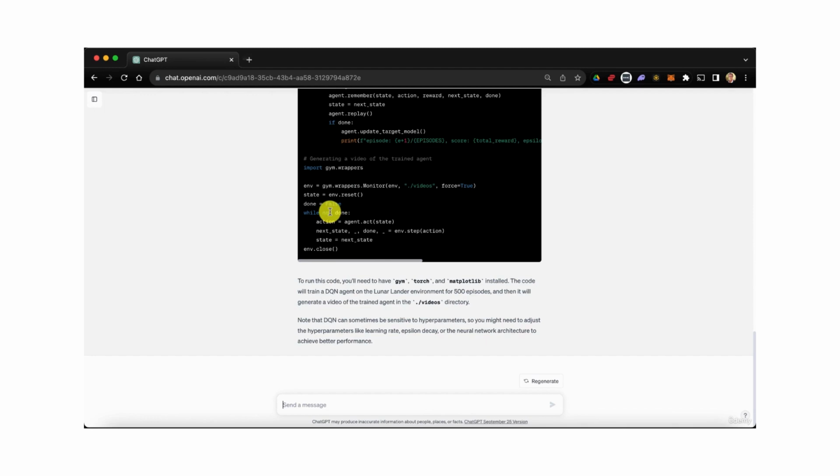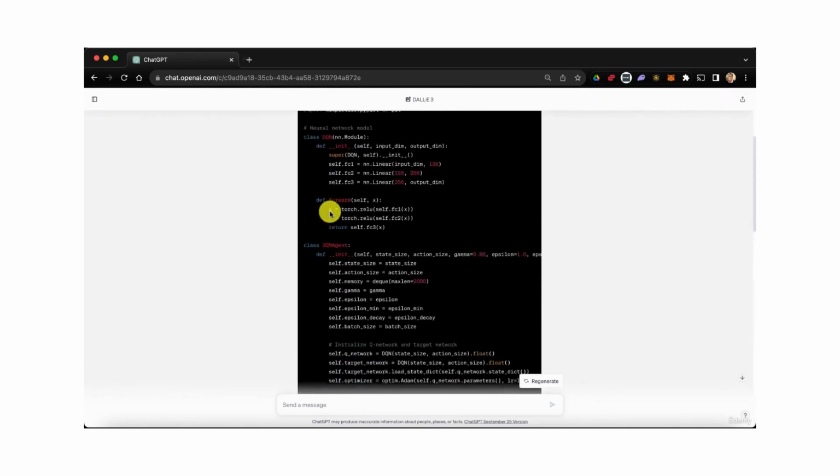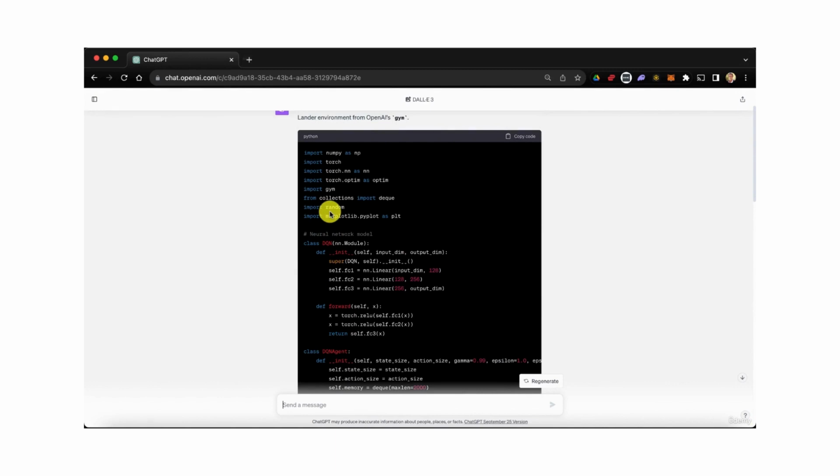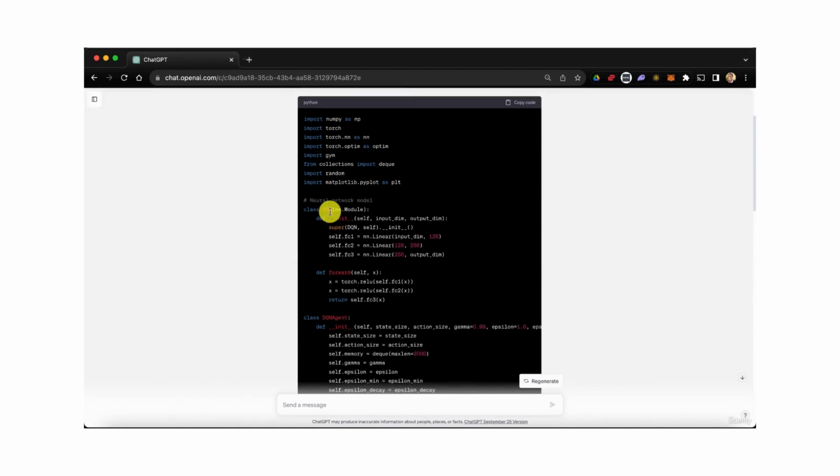Okay, so at first sight, it seems pretty good, but I bet that whatever code you got, you probably got a similar code to this one. If you take this code and paste it in Google Colab, well, I'm pretty sure you will not get a performant training and mostly not that great results at the end, at least not as good as the ones we obtained, which is why I was telling you not only is using ChatGPT for AI easy, but besides, you will get much less great results than the ones we got thanks to the great understanding of AI we have while implementing our Deep Q-Learning model.